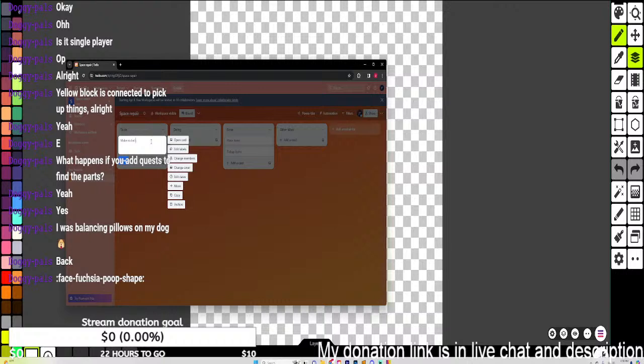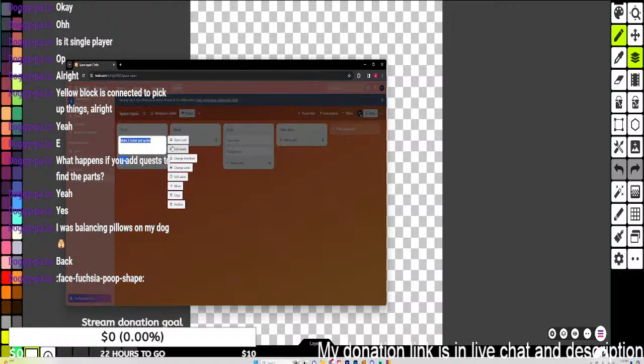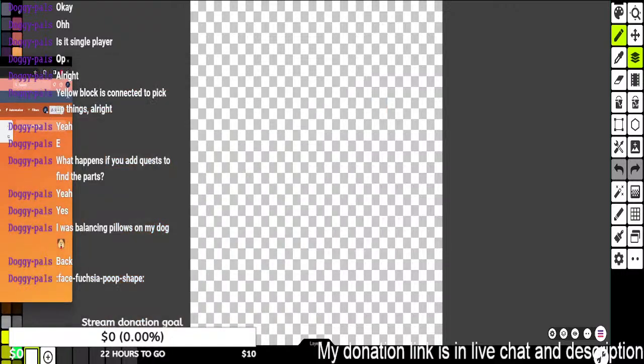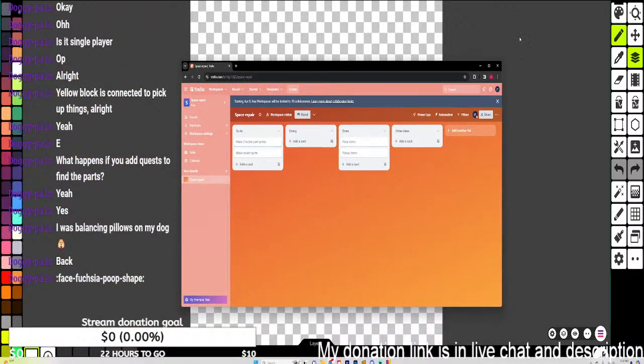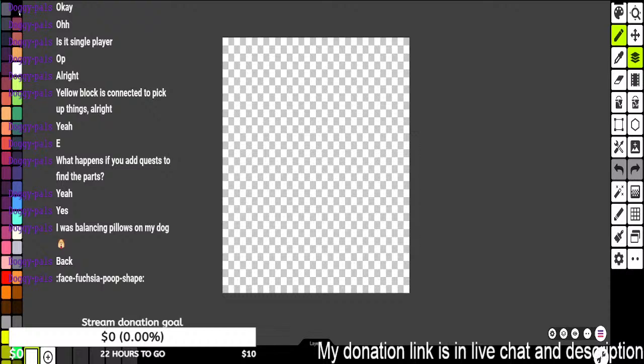Make 3 rocket part sprites. No, let's do 5. Alright, so we're gonna make 5 different rocket part pixel art thingies.